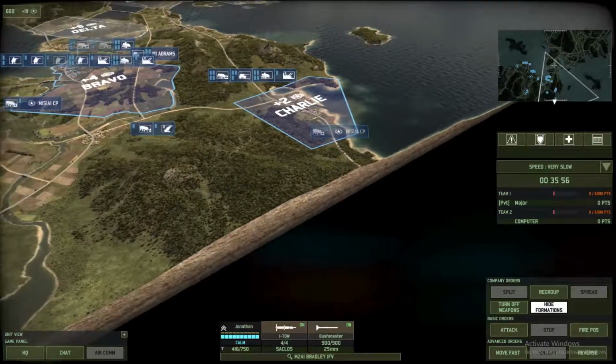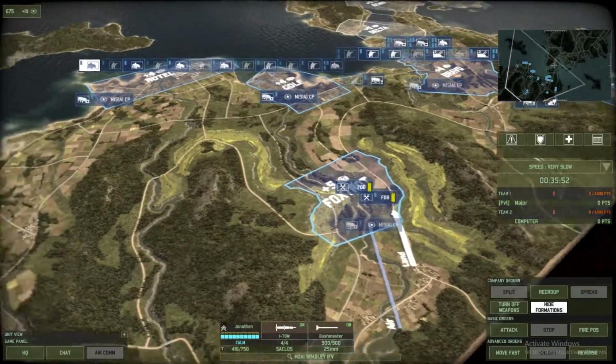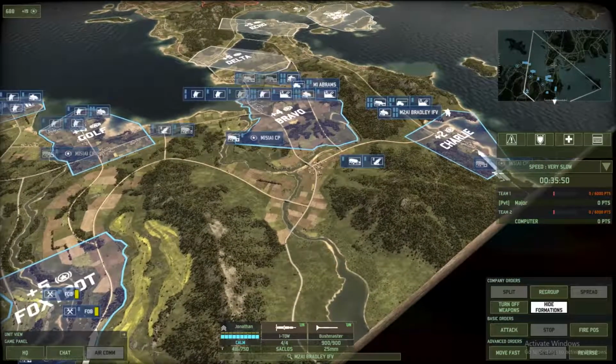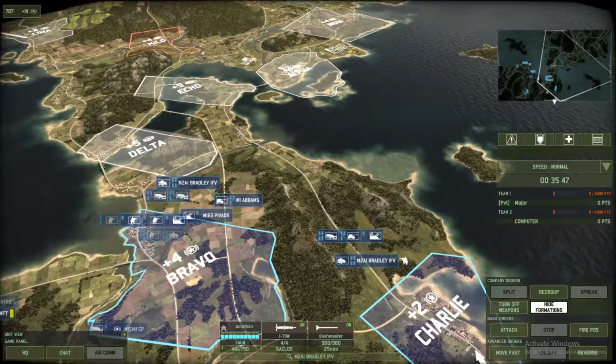All right, so now we have a second reinforcement point. Cracking up nice numbers of points. One, two, three, four commands we've captured. Let's move it back to normal.